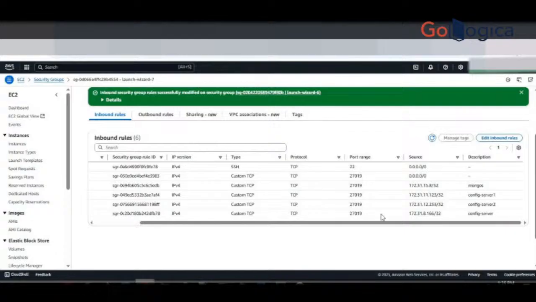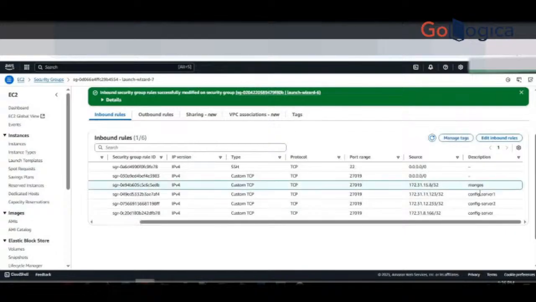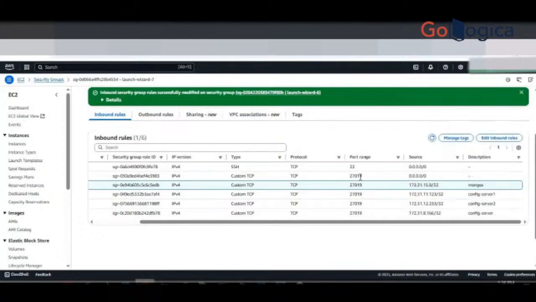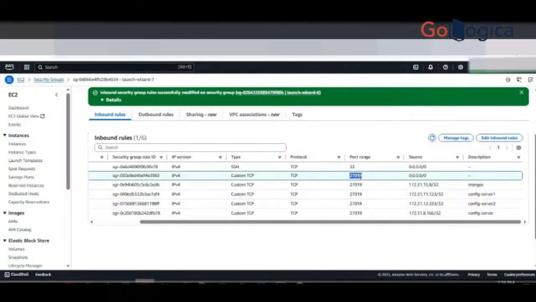27019, and also from mongos, my mongos needs to connect to the config server, right? That is the only way it can get which shard has which data, the distribution. So from this mongos IP also, I need to whitelist 27019, so that my mongos will connect to this config server on that port and it will work. And this 0.0.0.0 I have given commonly. This Mongo 1, 2, 3, from both shard 1 and shard 2, will connect on 27019 with my config server. So these are some security settings we need to do.